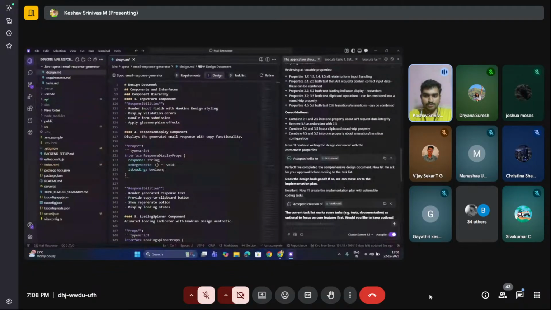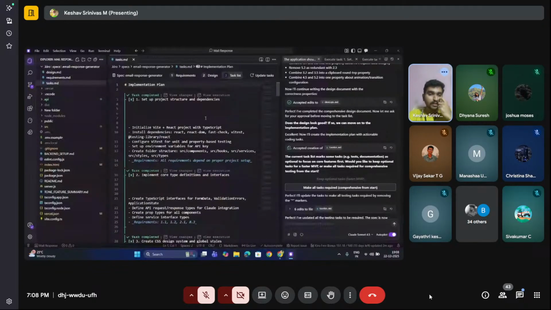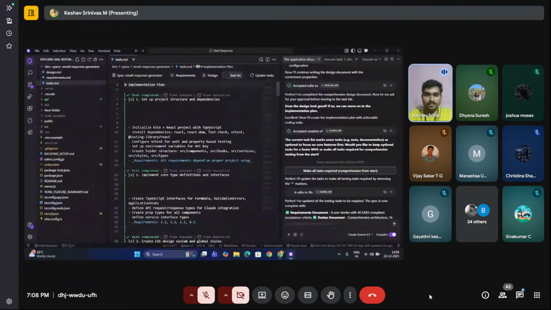Once you proceed with it, it will generate a new file called task.md. In this task.md file, the implementation plan will be specified. While it's generating, it will ask whether you need optional tasks, like for an MVP. For example, if you need to build the app faster, you can go for this faster MVP where the tasks will be kept optional. But if you need all the tasks as required so that your application is developed in a full manner, you will go for this.